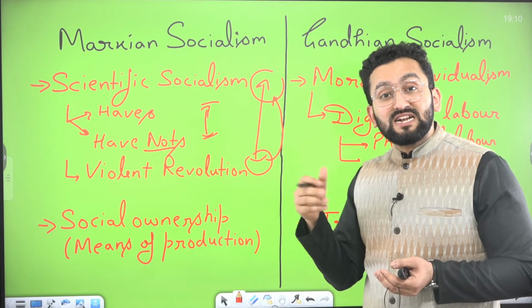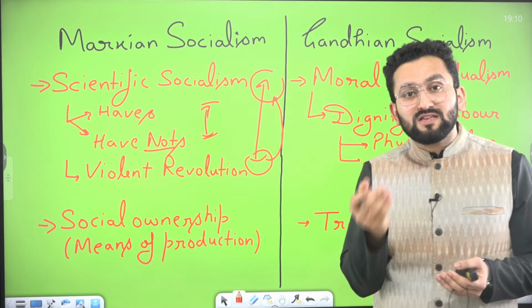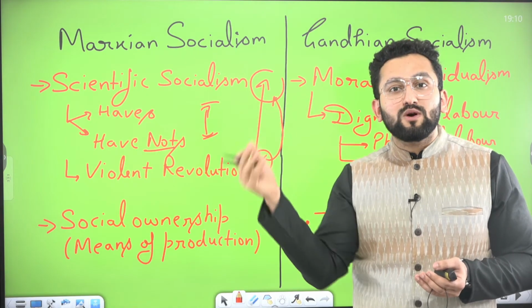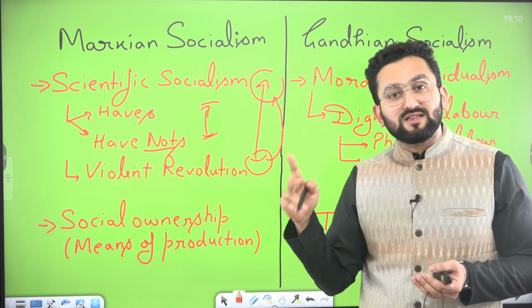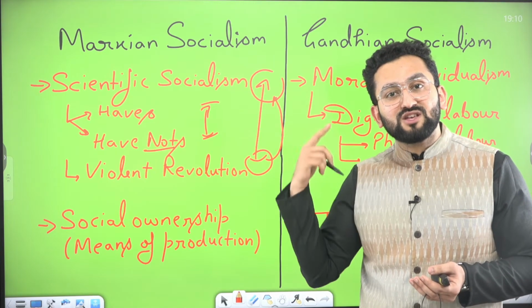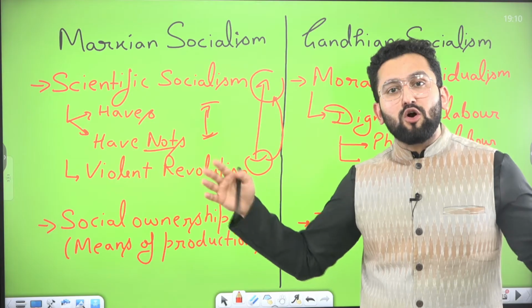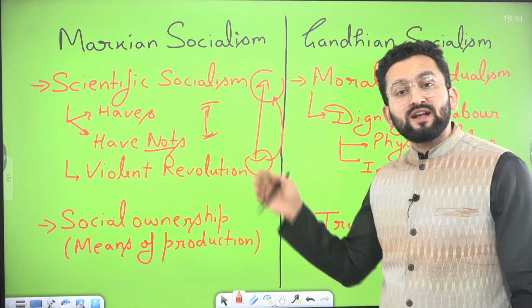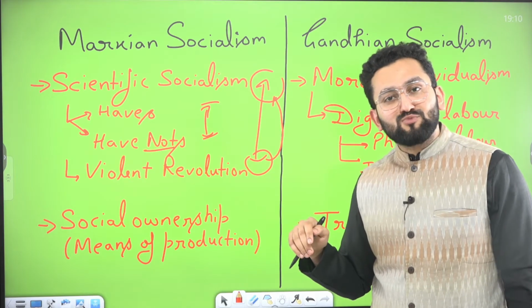Now Marx said it is scientific socialism. He said, what I am saying is scientific. When we use the word scientific, science as a discipline is based on observation and telling the principles of how things are working. So he said, I have observed this. In history, there are always two kinds of classes. One is exploiter, the other is exploited. In ancient time, there were masters and slaves. Masters were exploiters, slaves were exploited. Then we had lords and serfs. Lords, having big land holdings, and serfs who used to work as bonded labor. And now in modern time, we have capitalists, big factory owners, and workers are the exploited class.